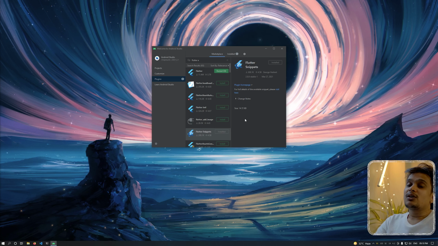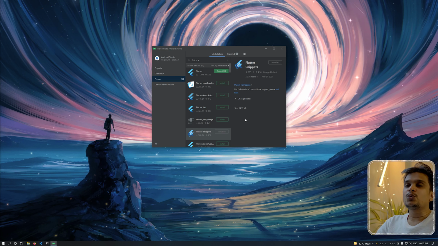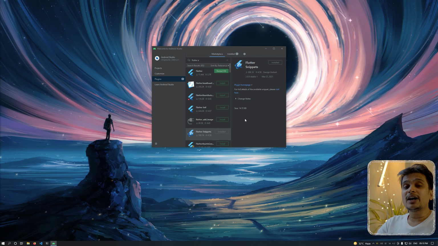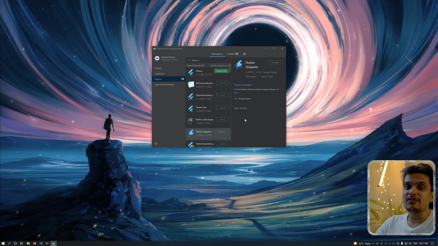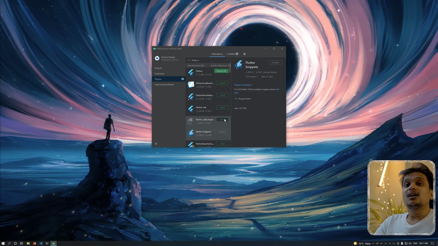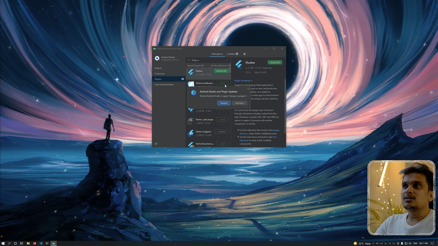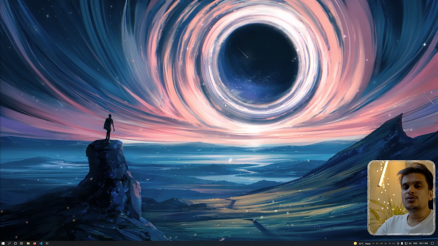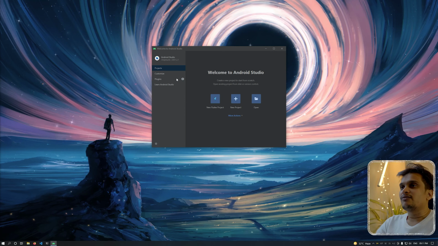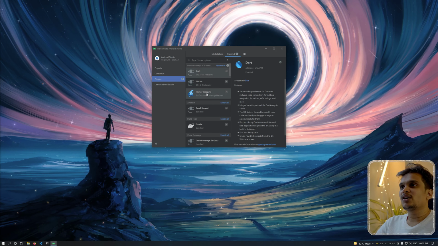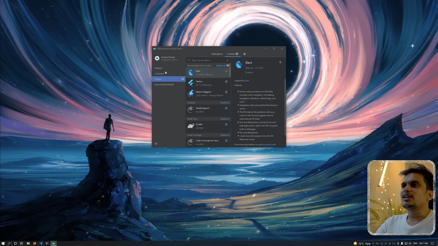Even though we are not going to use Android Studio for development, it's always a good thing to keep it ready. In some scenarios you might need to develop or debug something in Android Studio, and definitely you don't want to miss out on this plugin, which will help you out a lot. So that's it. Just restart your Android Studio now. It will restart in a moment, and we are done. You can see we have installed all these plugins, and they are active plugins. If you want something else, you can go and install it.